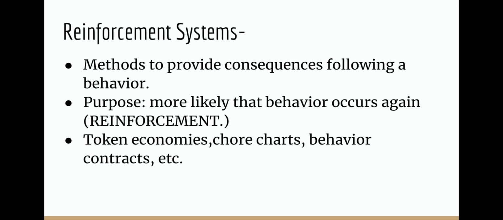So in a token economy, a person is taught that an item such as a sticker or a token can be exchanged for other preferred items such as snacks or access to preferred activities like watching TV or playing computer games. These are called backup reinforcers. Then the behavior that one wishes to reinforce, which makes it more likely to happen in the future, is identified. If a person does this behavior, a token or sticker or coin is provided. When enough tokens are earned, the child can then trade those for the backup reinforcers.